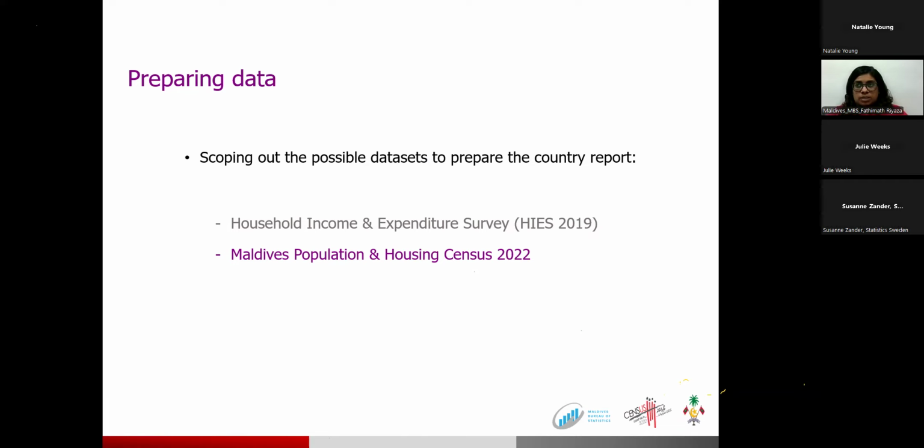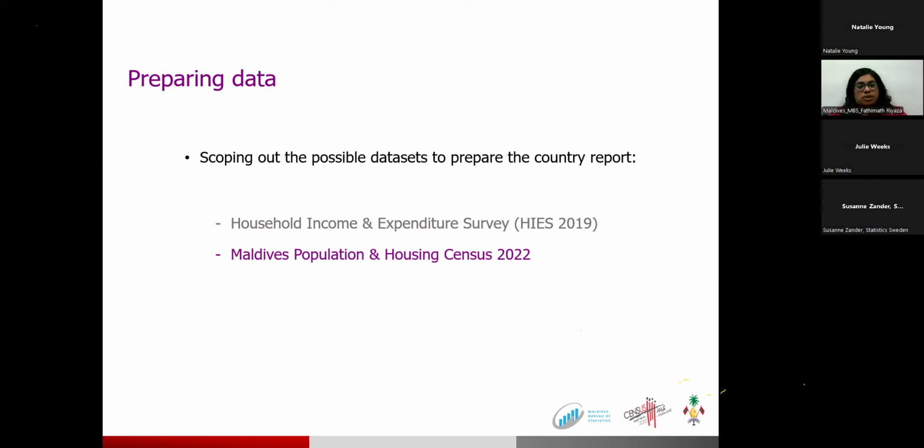We thought, okay, if we can delay it by a year or two, it would be best to go with census findings, because we were thinking that it might not be most appropriate to have the first country report based on a survey. But these are things we internally talked about, and the answer we got from the Washington Group is something different.